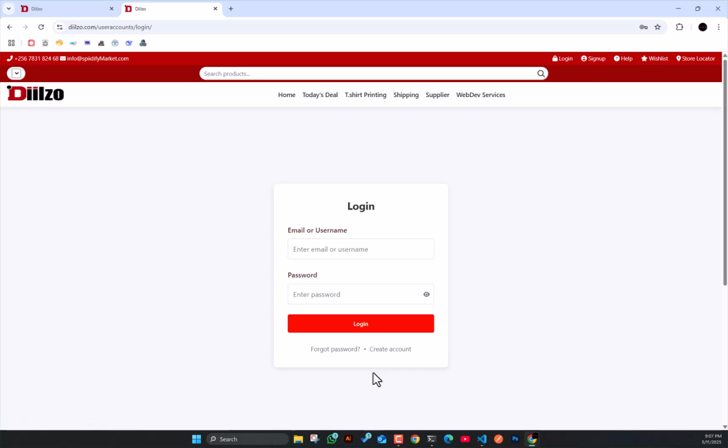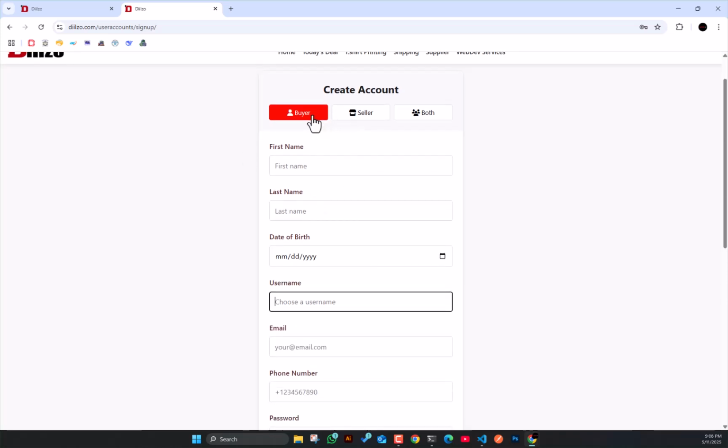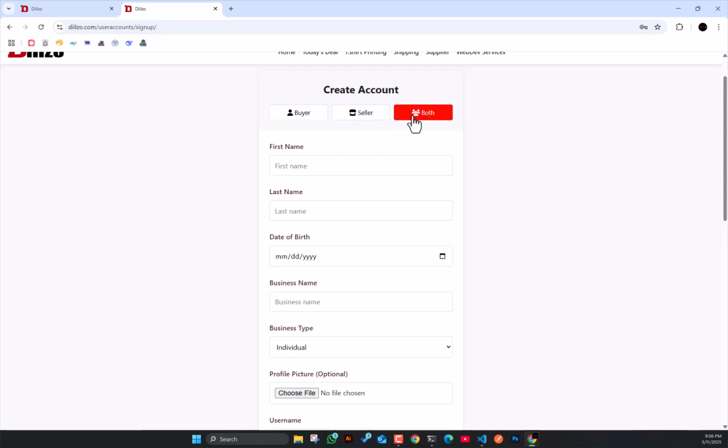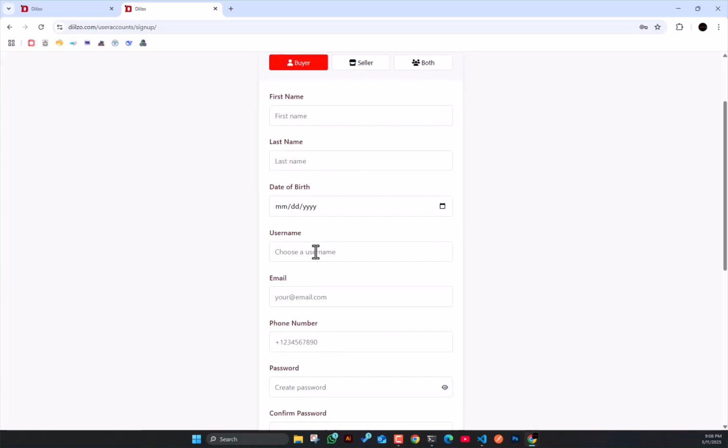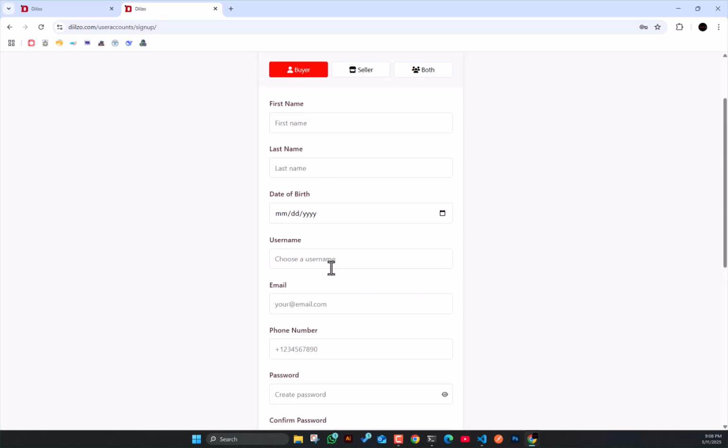Now, people who are going to create an account, let me just go to create account. When you create an account, you have to choose whether you're going to just sell products, or just buy products, or do both. When you're going to buy products, you can fill in these details and sign up.